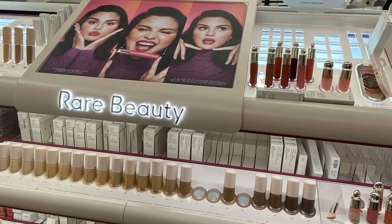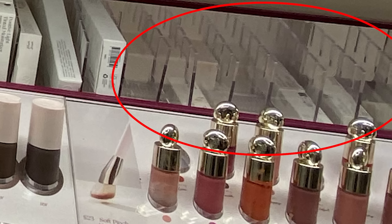And of course, for blush, I had to do Rare Beauty. Oh my goodness, the hunt for Rare Beauty. I went to the Sephora in the US and it was all sold out. The only shade available was some bright red shade, and I wanted a lightish pink Joy shade to go with all my lipsticks. I went to two or three Sephoras and every one was sold out. I was like, what is going on? Rare Beauty is from the US and it's also sold out in the US. Where else are we supposed to get it?